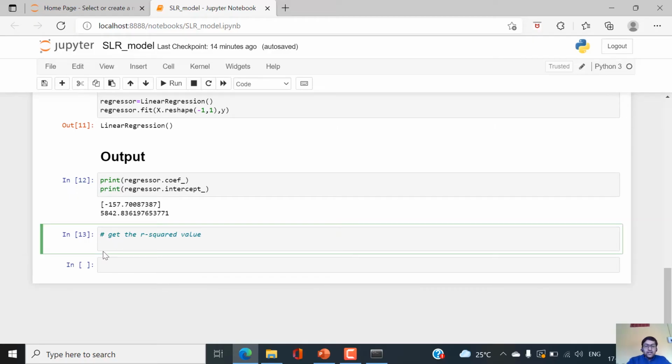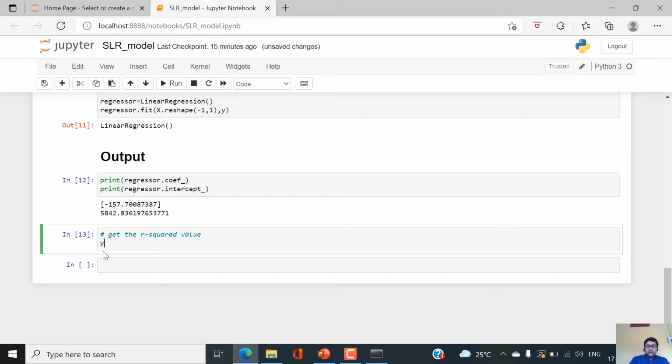Now to print the r square value, we need two things. First is your actual observed y, and another is the predicted y. The predicted y comes from the model which we have just built. You have to pass the x value, and from this model and the x value we get the predicted y value.